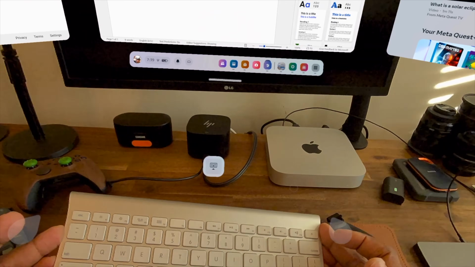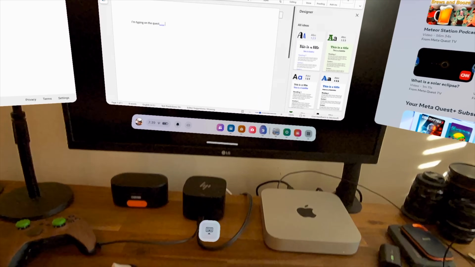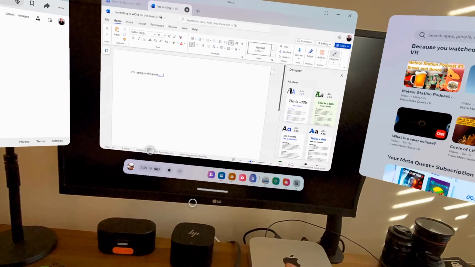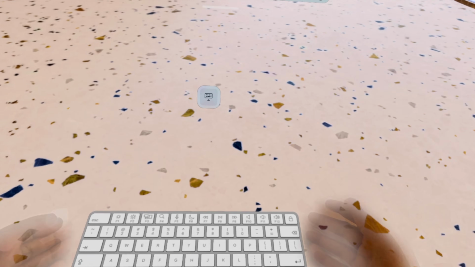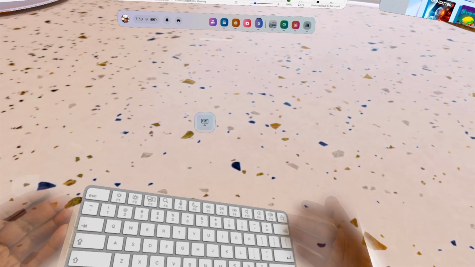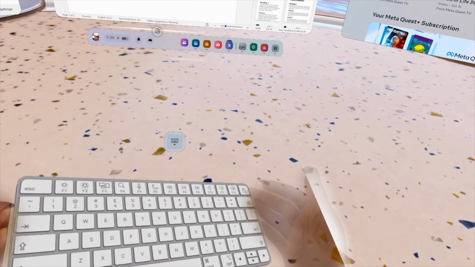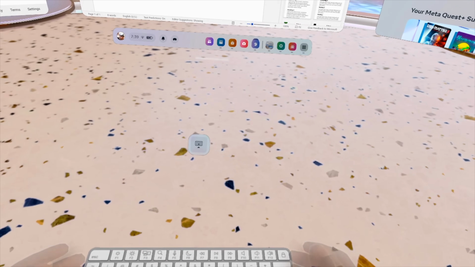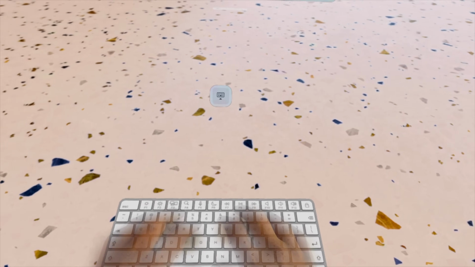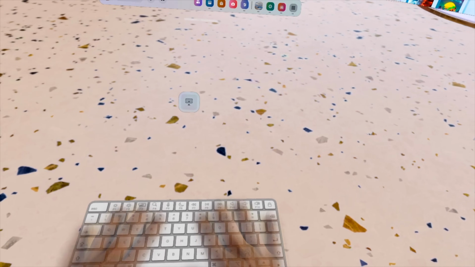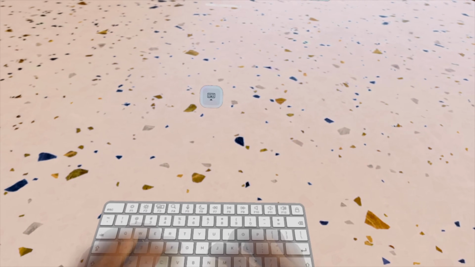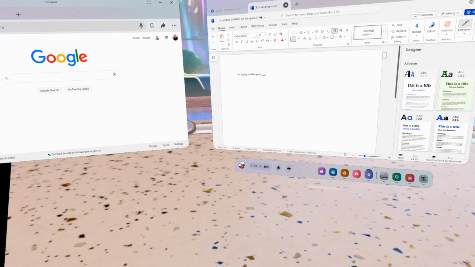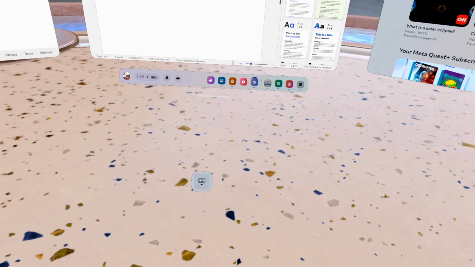Now, we lost tracked keyboards in Horizon Workrooms, but I believe they still work here in the main OS. So I'm going to turn immersive mode back on. You can see I have my tracked keyboard back. Kind of good to see it again after we lost it in Workrooms. And some hand occlusion. It's not great. It's really, really foggy. But just so you know just about where you're typing or where you're placing your fingers, I guess that works out. But it's good to see that they haven't completely abandoned tracked keyboards.